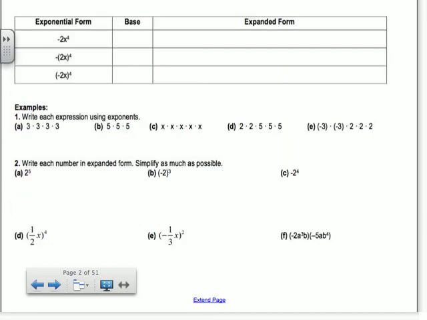Okay. So these next 3 expressions are different. So they have different values. So when I see -2 x to the 4th, the only thing that is being raised to the 4th power is what? X. That's the only thing. So my base is x. So it's whatever's being raised to the power, or raised to the exponent. So my expanded form would be -2 out front by itself, and then I have 4 x's multiplied by each other. That would be expanded form.